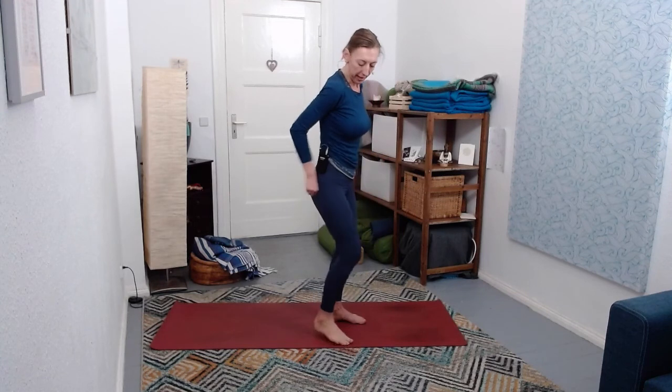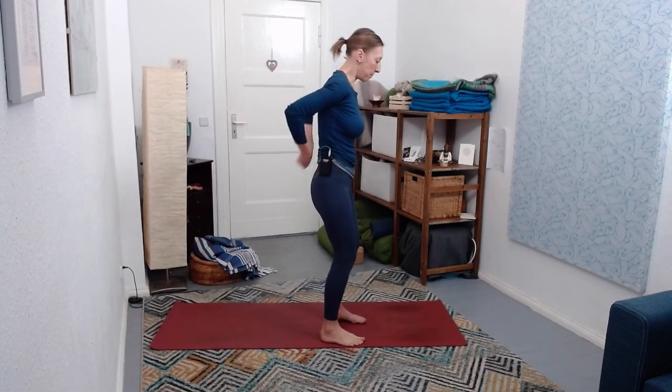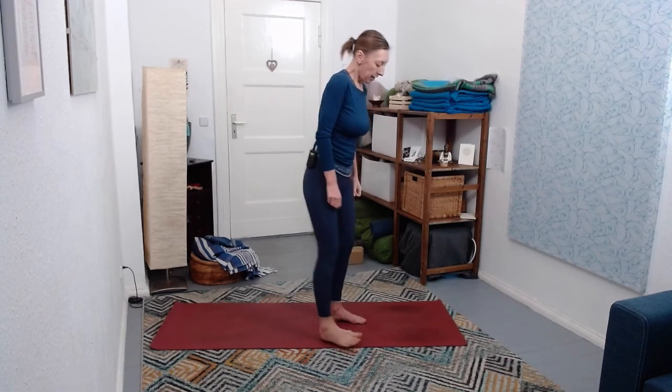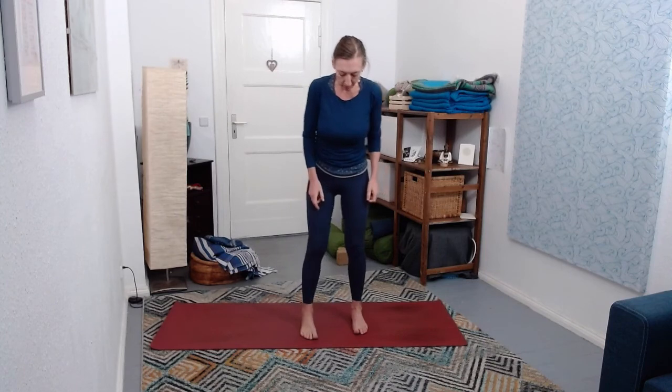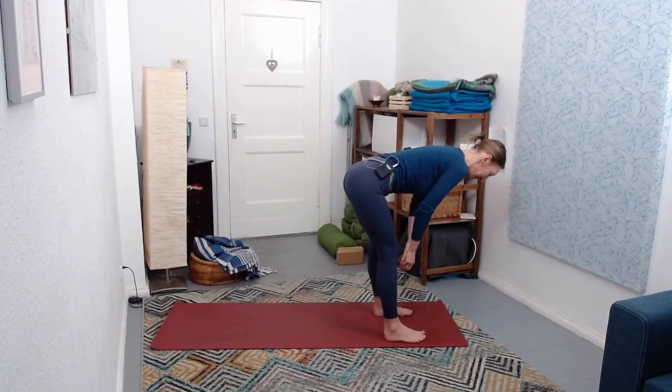And then let's have a little wiggle. Maybe a little bit of tapping of where you feel. So I feel the outer hip and the bum. So you could do a little bit of tapping there. And let's take us towards the ground again. Now that we have our hearts pumping, slowly starting to wind down.